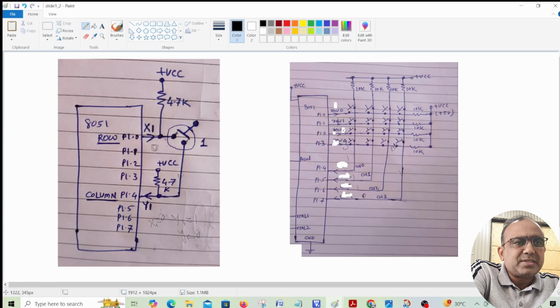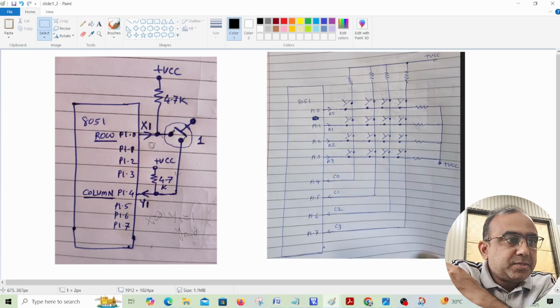So what we were discussing, suppose you are getting 0 on column 3. Now you want to understand exactly which key on column 3 is pressed. In that case, you will try one row at a time. You will send 0 on this row, read all the columns, then 0 on this row, read all the columns, 0 on this row, again read the columns, and 0 on this row. When you send 0 on this row, you will get 0 on column 3. So you will understand that this particular key on row 0, column 3 is pressed. In this way.